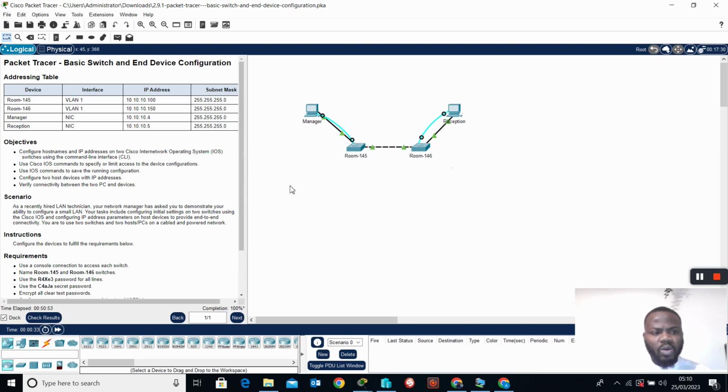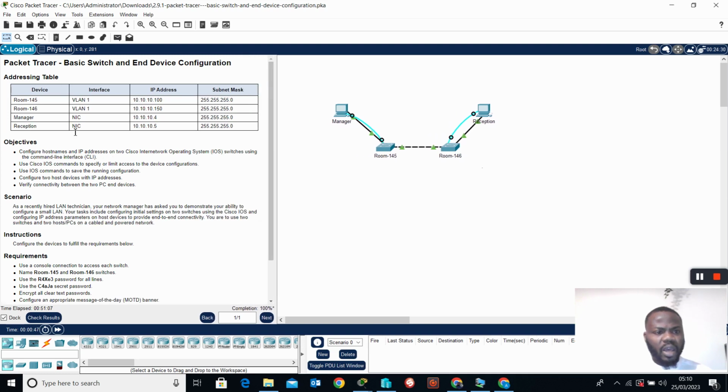So in this video I want to quickly demonstrate how we configure our switch and then check connectivity to our end devices. So we are going to be doing 2.91 and 2.92 here in this video. If you look at the information we've been given, it says we have devices in room 145 and room 146.